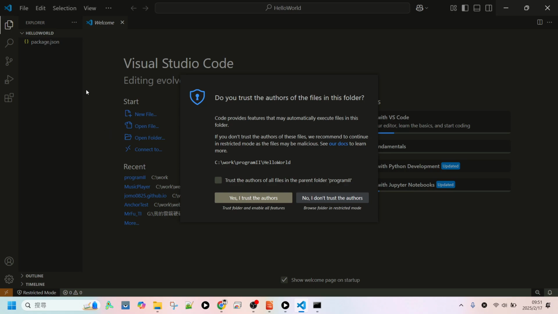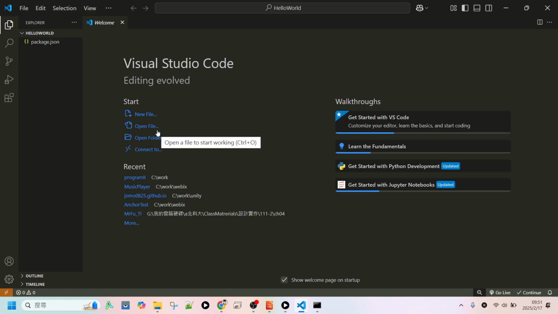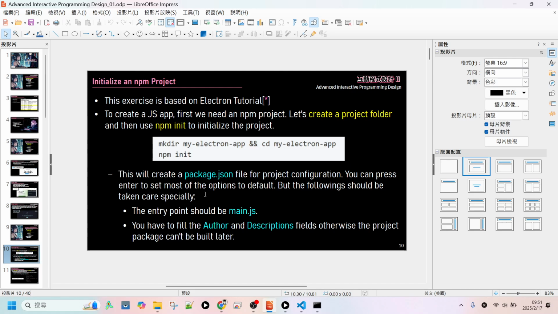Ooh, and there is also the package.json over here because they are synchronized. Whenever you have some operation on your file before, that will be reflected here because they are synchronized. It asks me, do I trust the folder? Yes, I always trust the author because the author is me. Okay. All right. Congratulations.